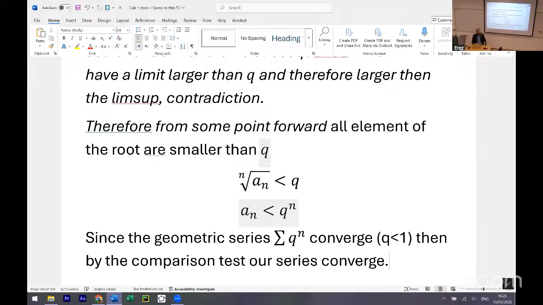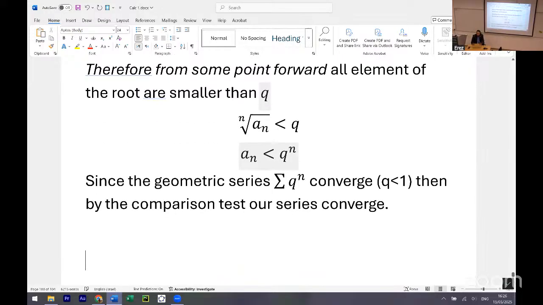All it is, is a comparison to Q^n, and I'm using the lim sup, which is the higher form of this theorem. It would have been a bit shorter if I would just use a regular limit, but it would be a less powerful theorem. It actually works with the lim sup, not just when the root has an actual limit. So this is the more powerful version of the theorem. Any questions so far? Let's do a quick example before I move on to the ratio test.